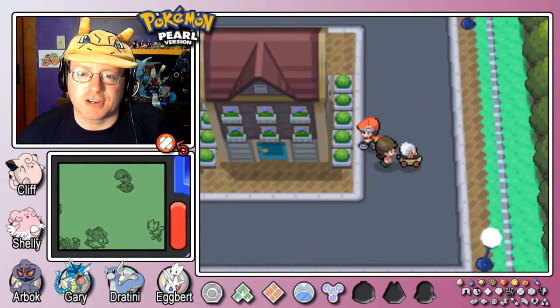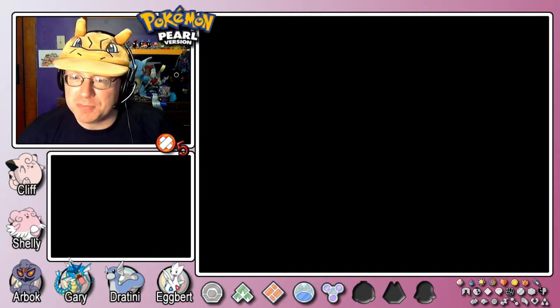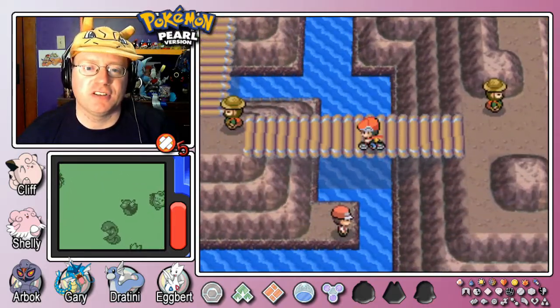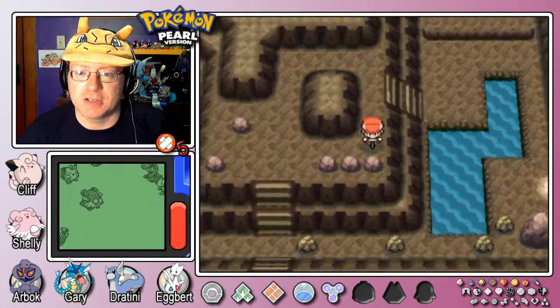We do have access to the Fly HM, and we can use Fly outside of battle, but I kind of don't want to put Fly on this current team. The only one that can learn it is Egbert, and I kind of want to keep the moves that he has as is, because first of all, Fly is not fully accurate to begin with, and Hustle's going to make it even worse. But we don't got to go too far on bike to get back to Canalave City.